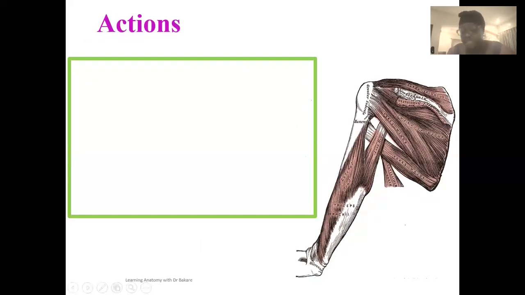So using this image by the side, this is where we have the lateral head and this is where we have the long head. Don't forget that the medial head we say is embedded deep because of the pattern by which it originates. So you see that this triceps brachii, specifically the long head of the triceps brachii, is seen to originate from the infraglenoid tubercle of the scapula. And this is why it is able to cross over the shoulder joint. And inferiorly, the three heads will unite to form a common tendon where they are finally inserted on the olecranon process. And this is why they are also seen to be crossing over the elbow joint.